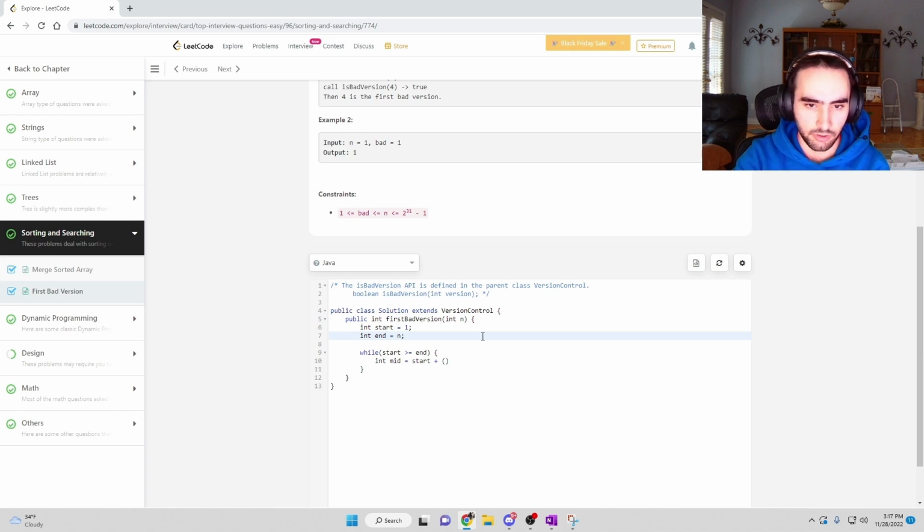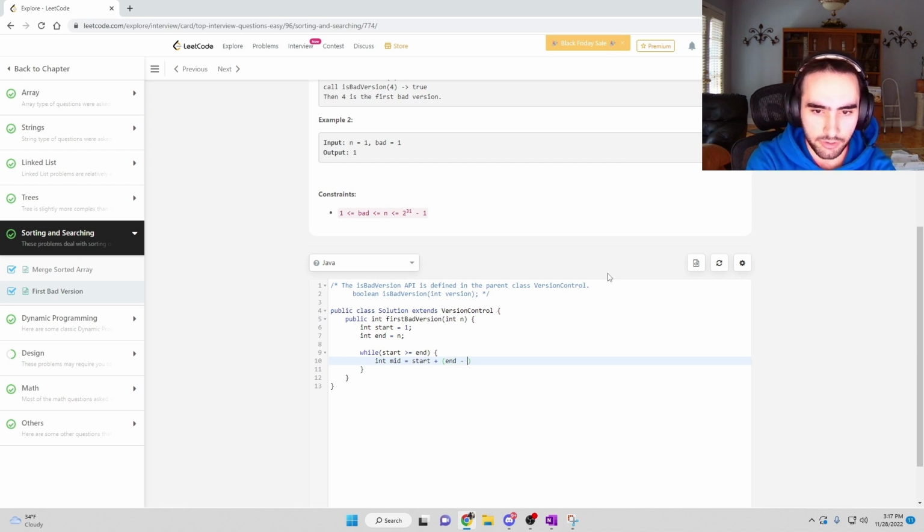And that gets over the integer maximum. So what we actually do to prevent that is we do start plus end minus start, divided by 2, okay? So end minus start, if they're both 1.5 billion, is going to give us 0, right? And we divide this by 2, which is going to be 0. 0 divided by 2 is 0.